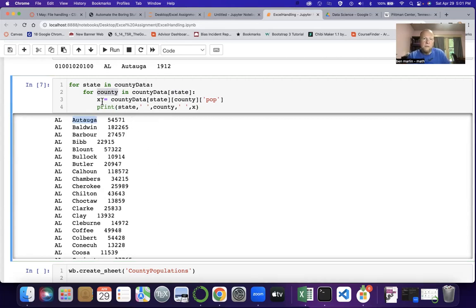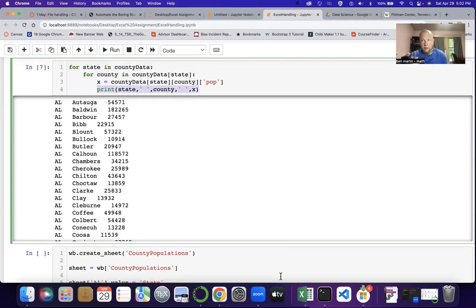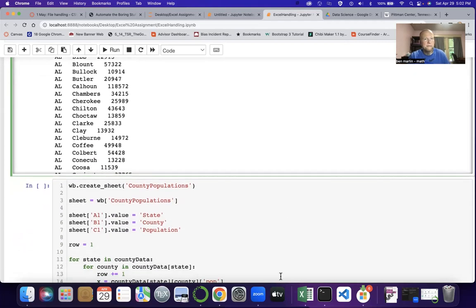And then we're going to say x equals county data of state of county of pop. Okay, that will read out the population. And then I told it to just print state, county, and the population number. Boom, boom, boom. So we got it printed out like that. Make sense? Hopefully. Then, once you've figured out how the for loop works, make sure you get that to execute and print. It shouldn't be hard.